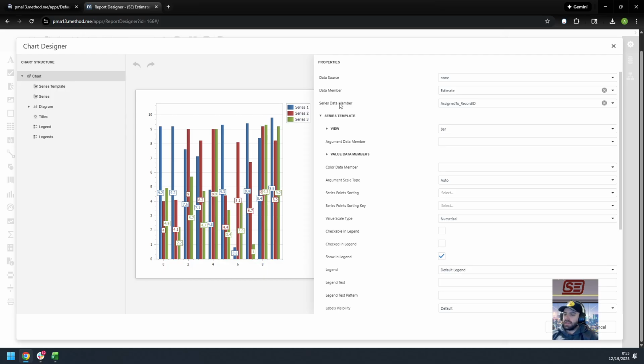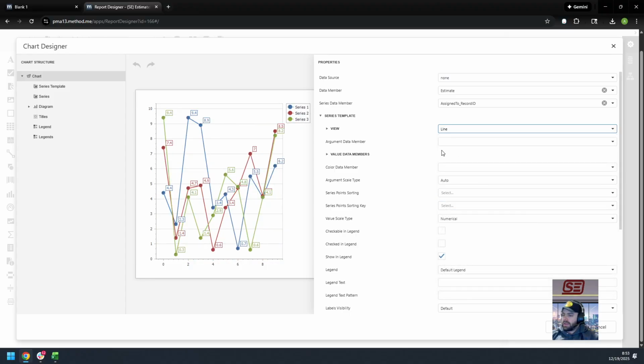The series data member is what's going to create the legend: series 1, series 2, series 3. If you have 10 users and you have assigned to record ID, it's going to have 1, 2, 3, 4, 5, 6, 7, 8, 9, 10 in your legend, and then there's going to be 10 lines on the graph for what we're doing. Play with this. There's so much stuff you can do. I'm going to change this to line.